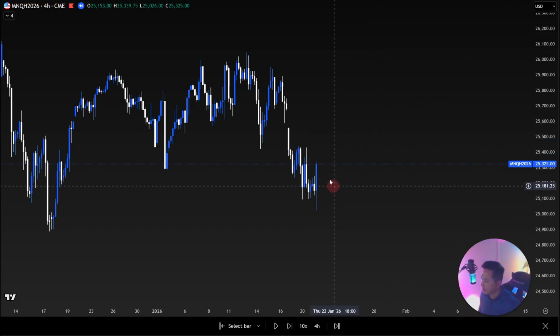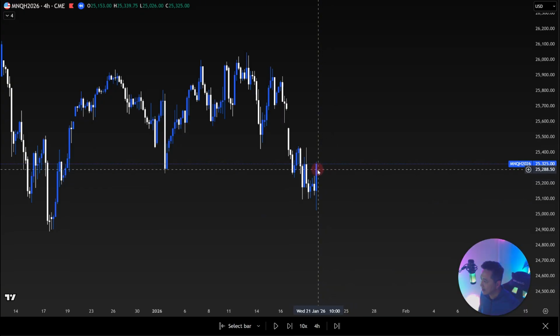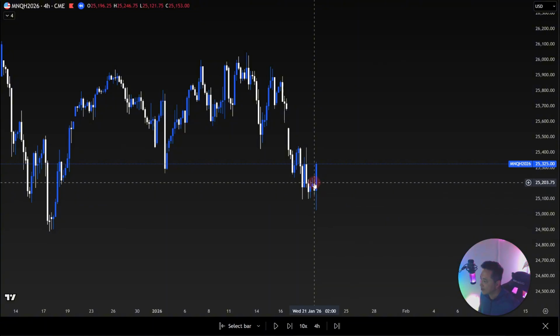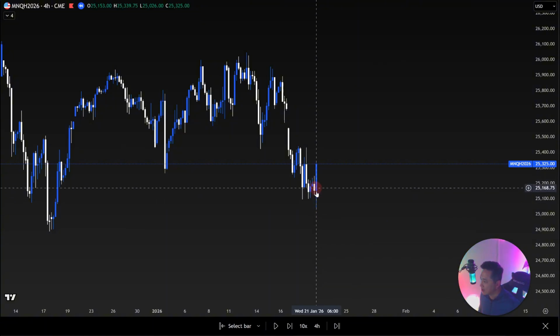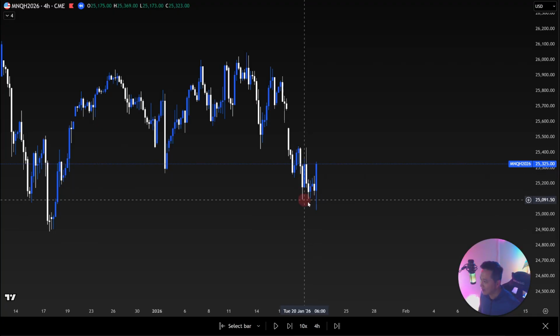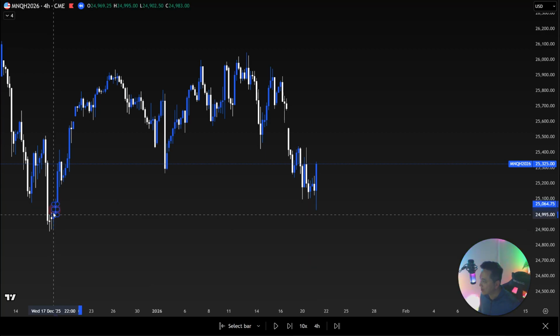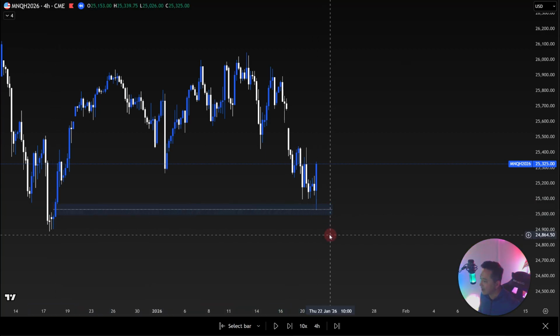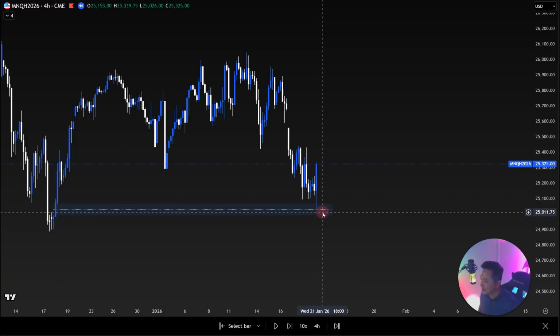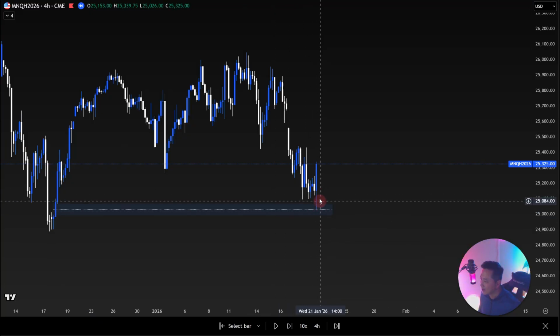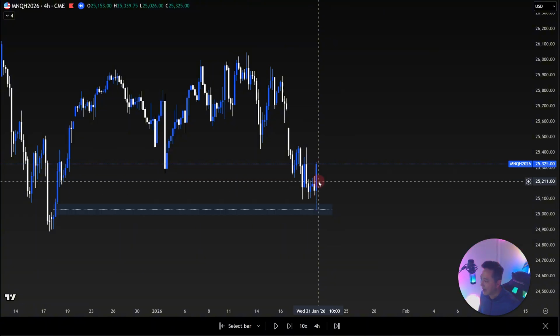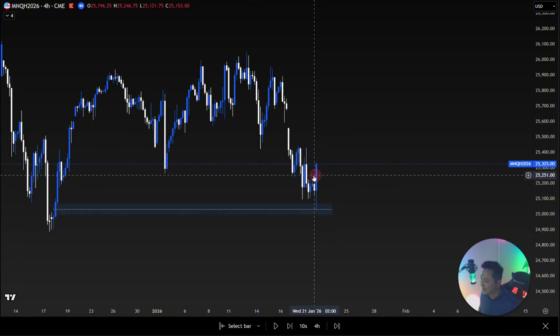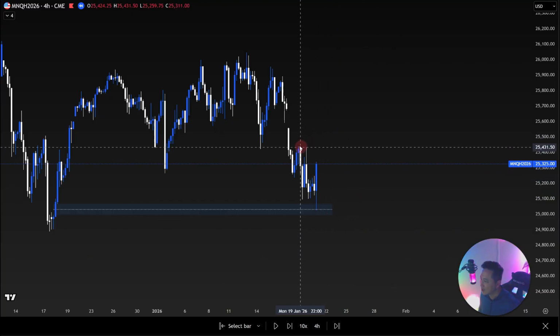All right, so here we are on the next example. So as you can see here, we have another 6 o'clock candle closure here after sweeping out the 2 o'clock candle's low. Not only that, but sweeping out all of these candle lows as well, and trading into a 4-hour imbalance all the way here to the left. Okay, so higher time frame point of interest fulfilled, right? Liquidity sweep fulfilled. 6 o'clock candle does close back inside the range. It closes well back inside the range here, closes through these highs, right? And so again, we can target the opposing end of the range, which is these highs up here.